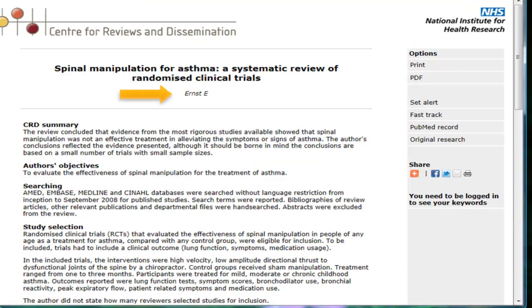But wait, here's the concern. Many of you may recognize this author, Ernst, who has made it his lifelong goal to destroy complementary and alternative medicine with a focused target on chiropractic. Reading through his review, his lack of objectivity becomes quite obvious. But think of it from the positive side. Knowing his concerns and criticisms allows you to better answer questions posed to you by medical doctors and others who likely have read his work.